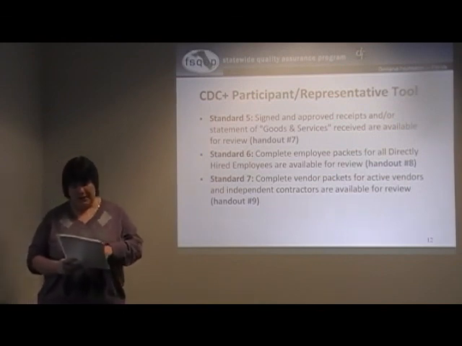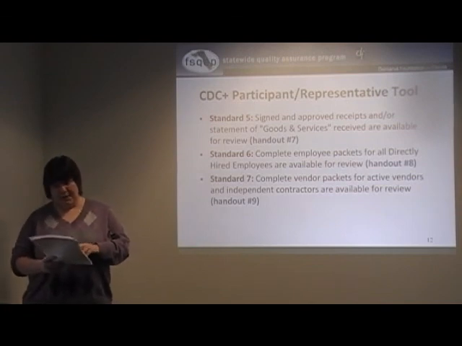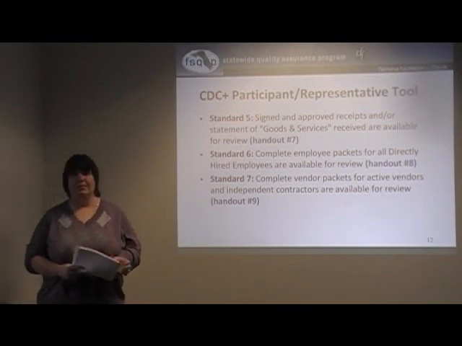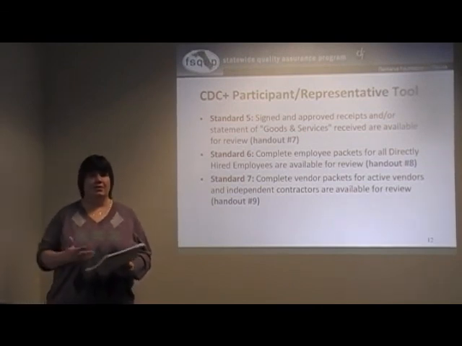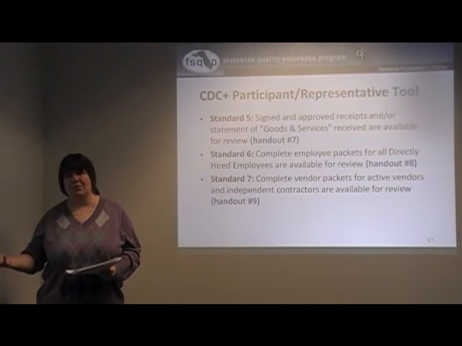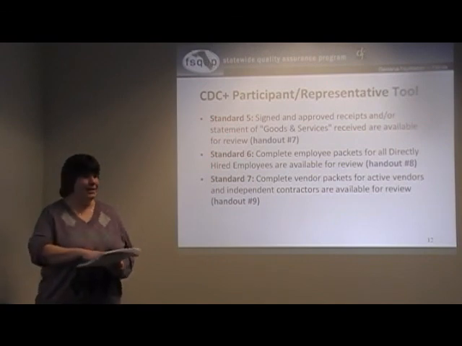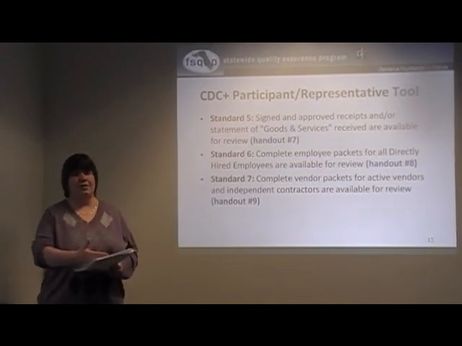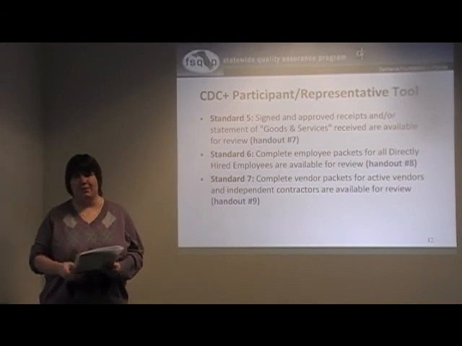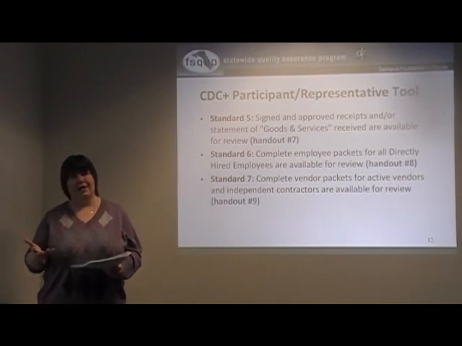And then on the bottom, as a representative, you're writing goods and services received as shown, you're dating it, you're putting the participant name on there, and you're signing it. Very similar to the vendor invoices. The difference is vendors are people that you're purchasing services from. Invoice receipts are things that you've gone out and purchased and now you're asking for reimbursement for. The cash, with that, you're getting the cash back.